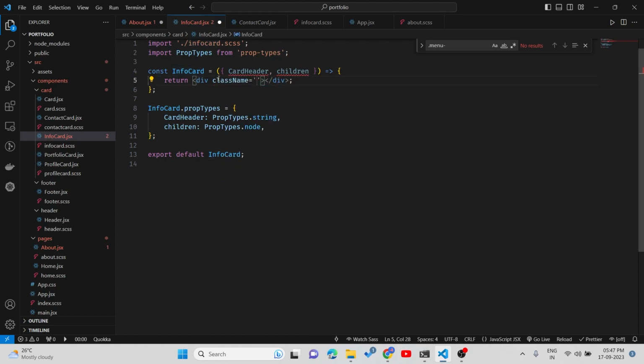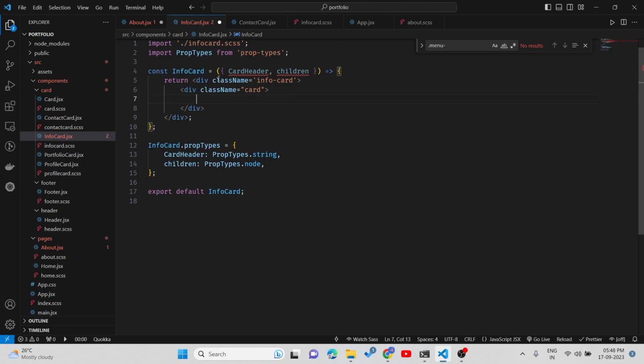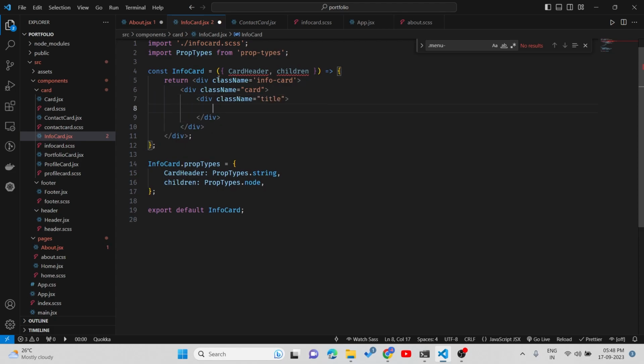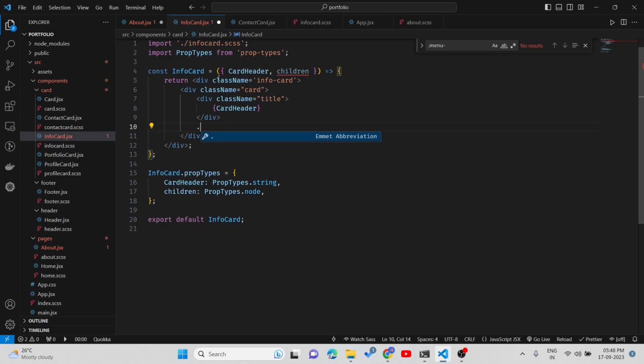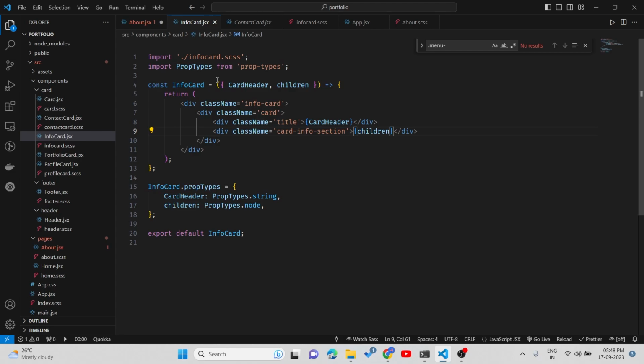Give it a class name of info card. Now we'll give it a class name of card, and inside the title we're rendering card header. Give it a card info class, and here we will render the children. I guess that's it.